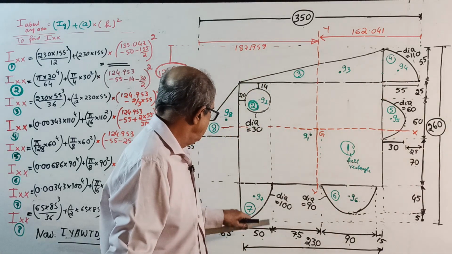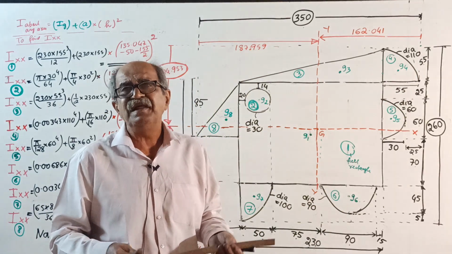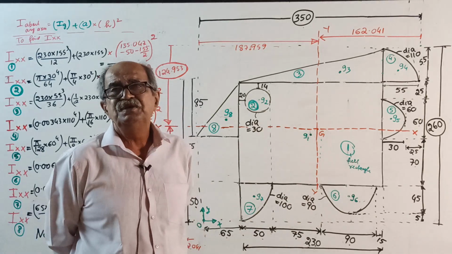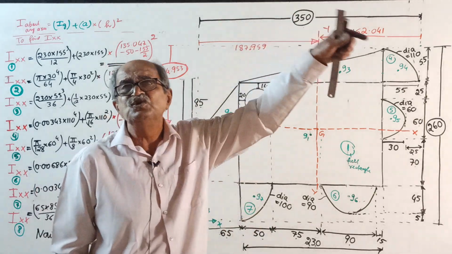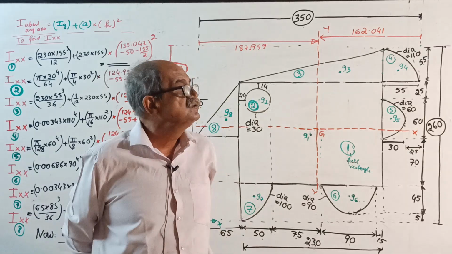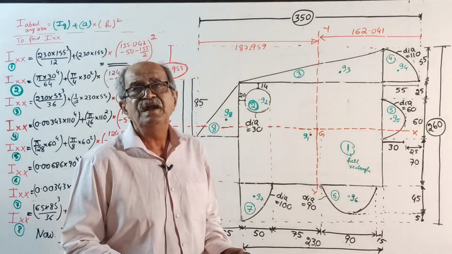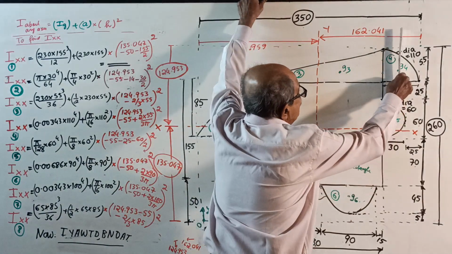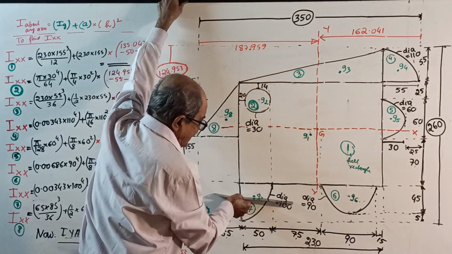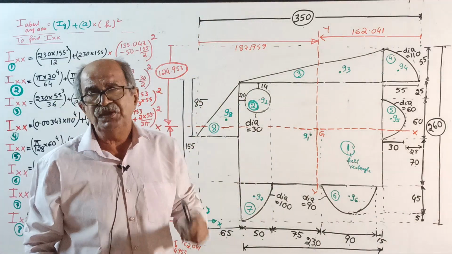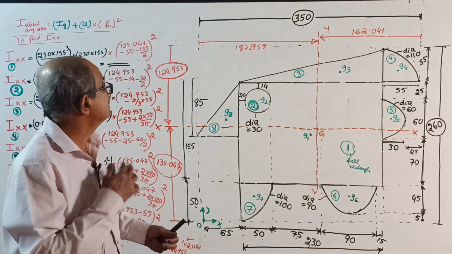Then, quadrant of a circle, that is for the fourth one and seventh one. First of all, for a quadrant, symmetry does not exist. Therefore, the decimal is whatever is used for the semicircle, half. So 0.00686 half is 0.00343 diameter power 4, about both this axis and this axis. Now I will stop this one. I will not waste time again and again on the same repetition. Okay, start.